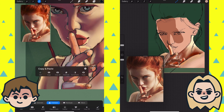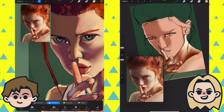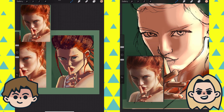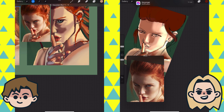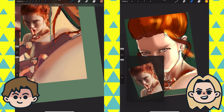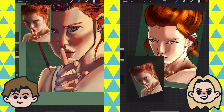Getting some shadows on your face! I wanted to ask — did you sample any colors from your reference? I don't think so. I started to do that initially and then was like, this kind of feels like cheating. So I faded my reference layer all the way down to 5% and decided I'm going to pick my own colors. I maybe sampled one at one point just for a weird area where I was having trouble more with the value than the color. I prefer not sampling — when I start sampling colors, it starts to look weird, kind of like a paint by number.